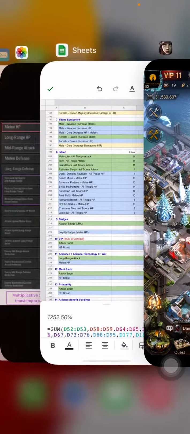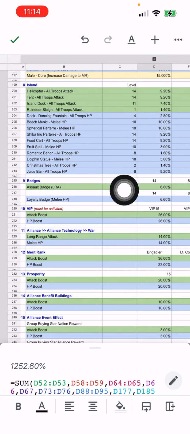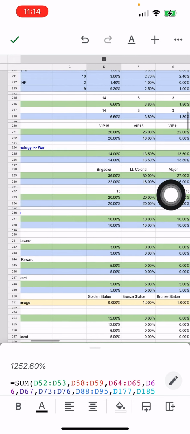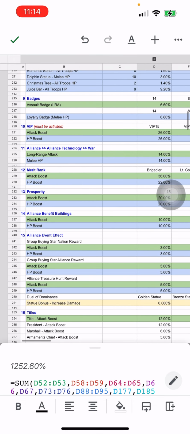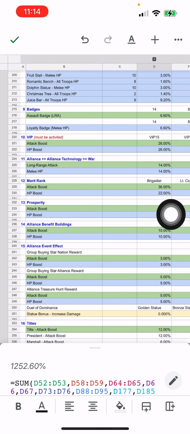So if we go back to the list, island, really you're not getting a lot of your stats. You are getting some of those skills, but those aren't for 99.9% of the players. Badges, very small gain, and you can see here it's only the assault badge that gives LRA and the loyalty badge that gives Melee HP. The maximum level I think that we've seen is 14. That's all you get, 6.6%.